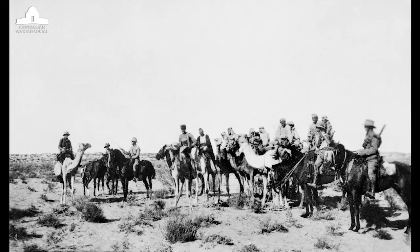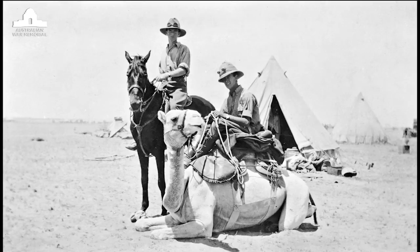We got a pat on the back for that because they were worth a heck of a lot of money, these Bisherine camels. The one that was put on our lines — the groom looked after it and he cured it. The bullet went right through its neck but hadn't cut anything vital. I used to ride it round on our outposts around Duadar. It took us two hours to go round on horseback, and I'd go round in half an hour on my camel. This went on for a month or six weeks until somebody at brigade headquarters put me in, and of course that was the end of my Bisherine camel.